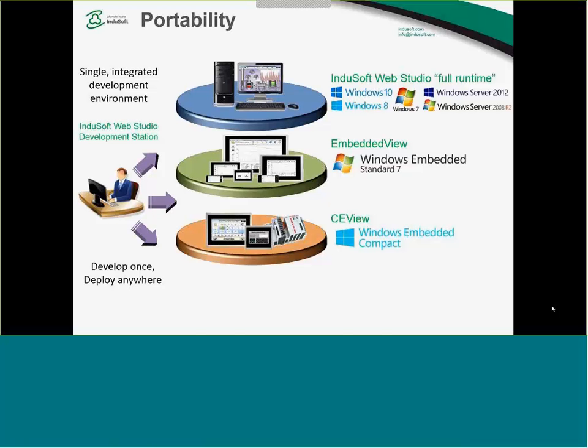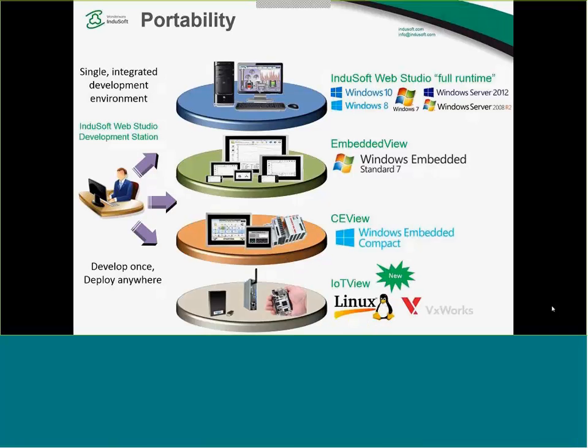For example, we just got a certification to run on top of Windows 10. Or you can run using our embedded view, running on top of a Windows embedded device, or even under our Windows CE, the CE view platform that runs on top of HMIs running Windows embedded or even headless devices. And now we are adding a fourth possibility called the IoTView, which is targeted for Linux and VxWorks devices. So again, the concept is that you develop just once and then deploy your solution anywhere, based on your customer needs, based on your application needs.